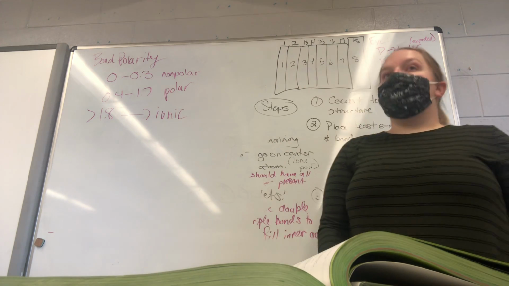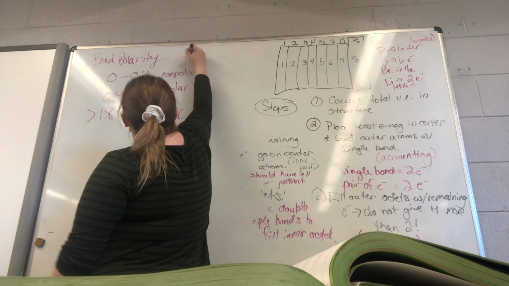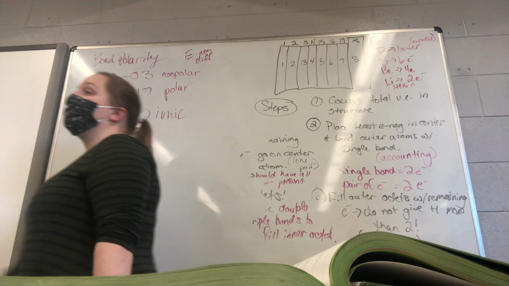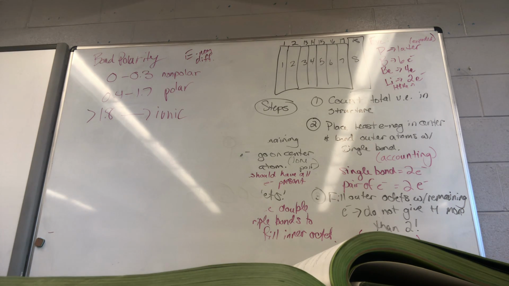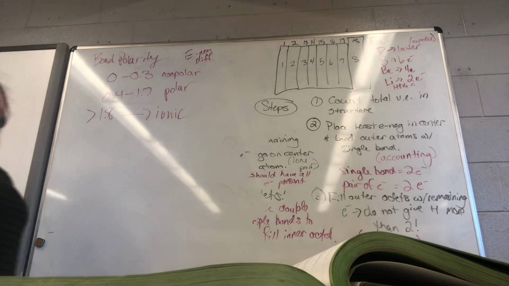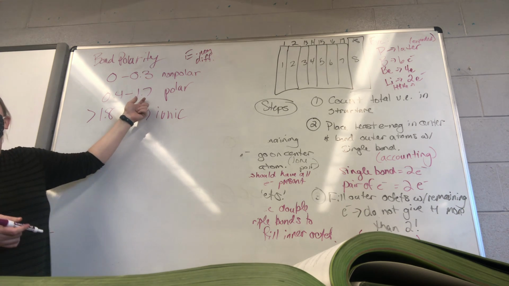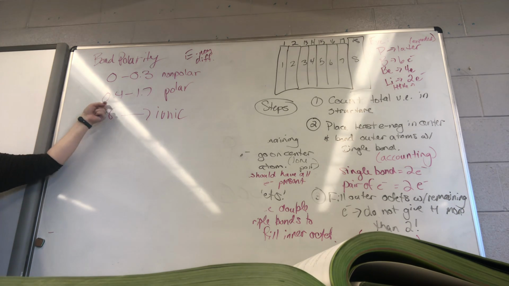This was all about the difference in electronegativities. So when we identify a bond as polar or non-polar or ionic, really what we're missing when we say that is that there is a spectrum. There's a lot of gray area in between. Something can be very polar if it's towards this end and close to ionic, and something can be almost non-polar and be closer to this end, right?